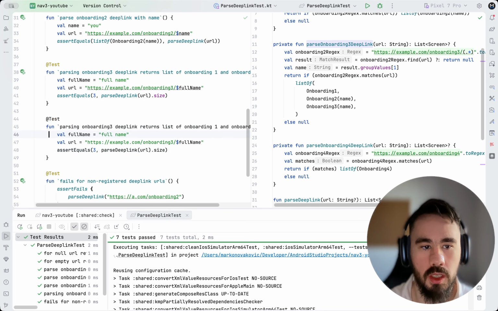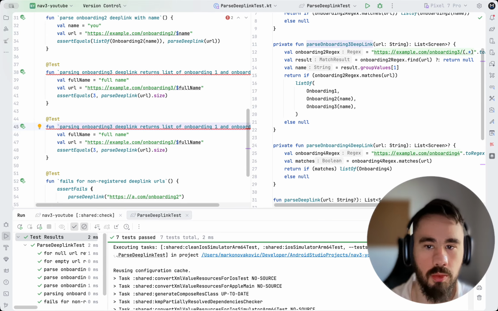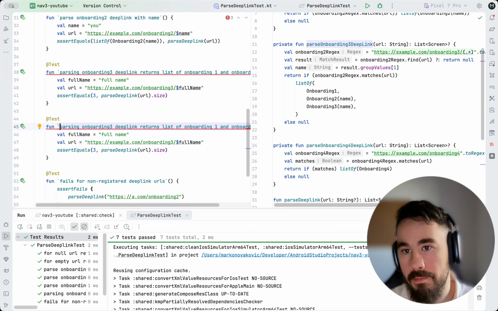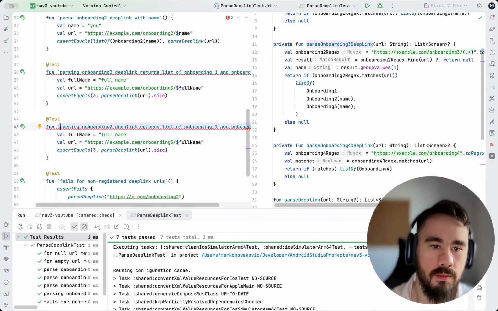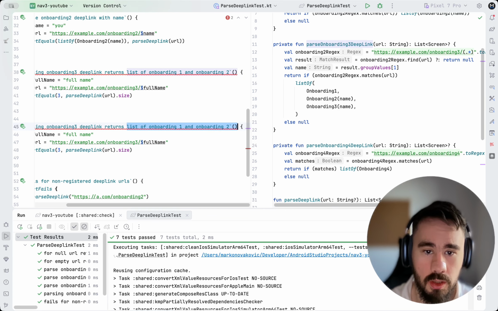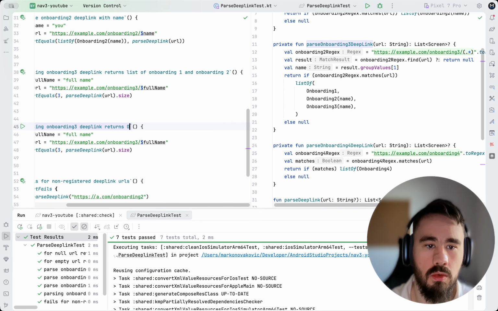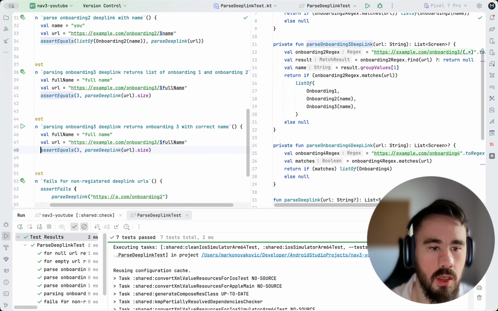Now we will write a test for this returning the appropriate values, screens with appropriate values. Parsing 1.3 deep link returns onboarding 3 with correct name.